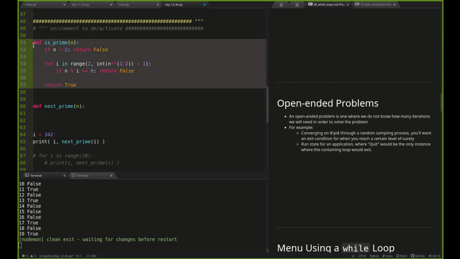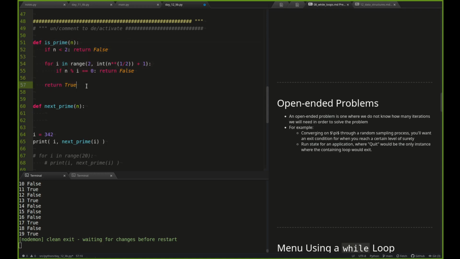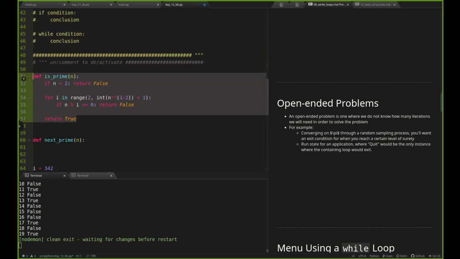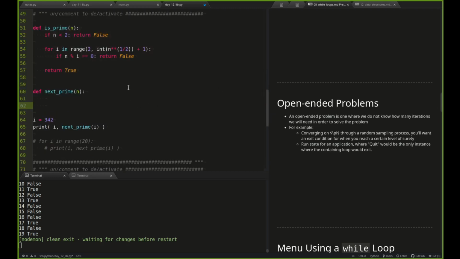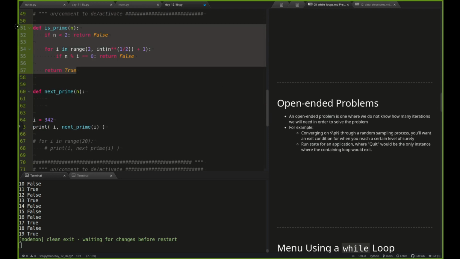I wanted to keep it relatively simple so we can move along, but there are more efficient ways of doing this. But at the end of the day, checking for primes is this. You just have to check every number, and if you find a factor, then you know that number is not prime. So this is a brute force solution.